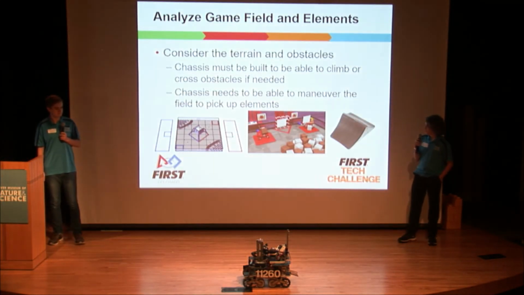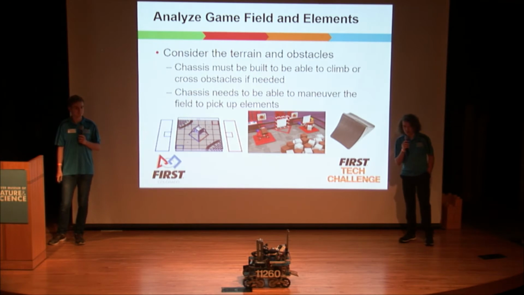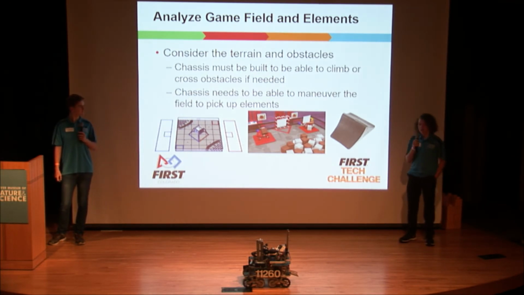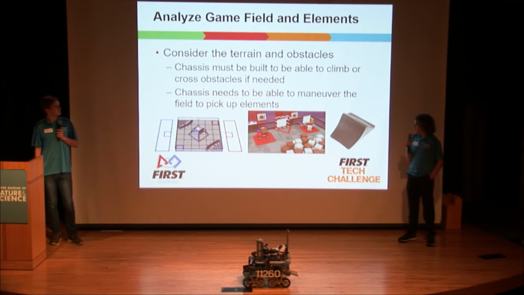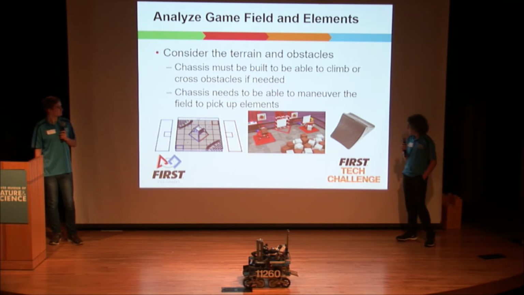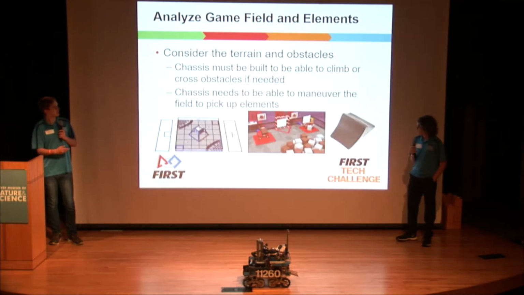So the first thing you want to do when deciding what design you want to use for your chassis is to analyze the game and figure out what elements of the game you want to complete. So for example, last year's game, Rover Ruckus, you had to get minerals out of the crater. And so for that, we decided to drive into the crater, so you might need a base to accommodate that. Sorry, I'll go back so you can read that.